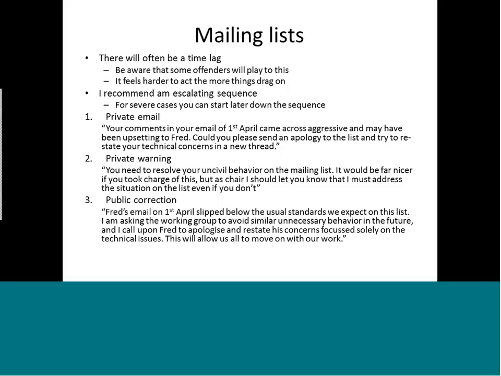If you can't reach them, or they're not responsive to your request for them to handle it themselves, then you still need to do something. And I think what you have to do is ask them in public to take that action. So you go to the mailing list and send something like my suggested text there, to let them know that they will not be allowed to get away with it.